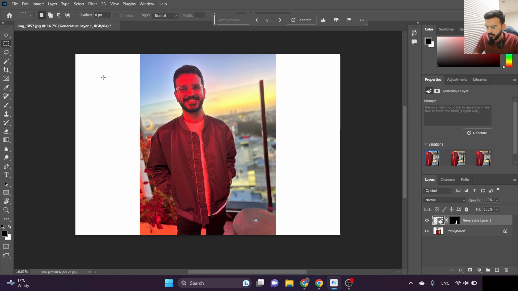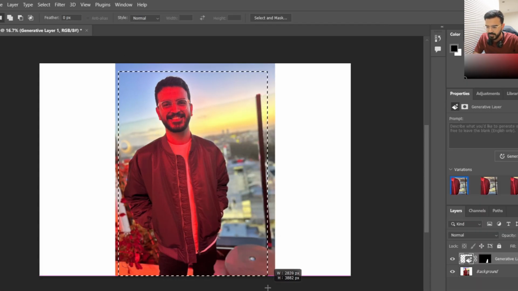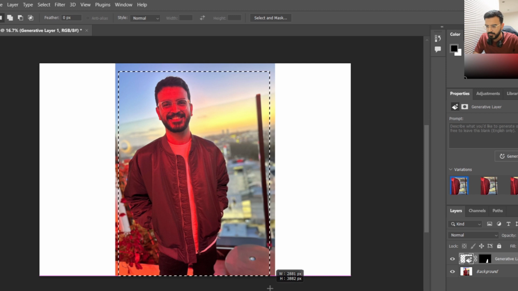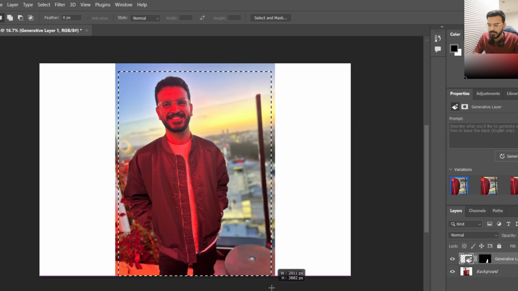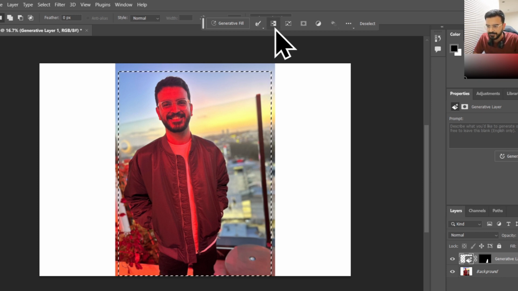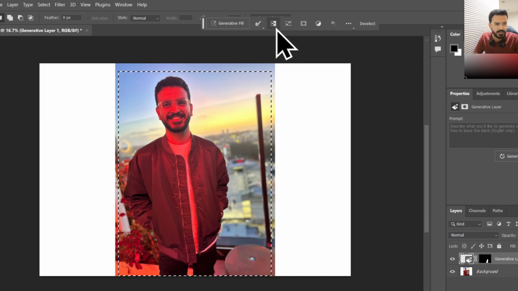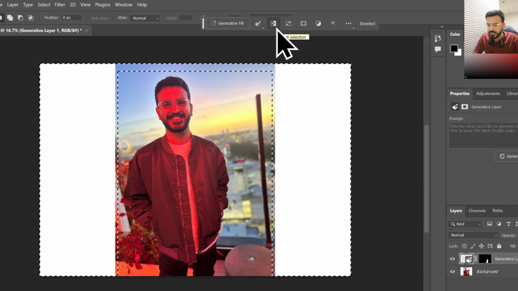And to do that, I will select not the entire image, but part of the image, and leave a portion on either end, which needs the generation. So something like this. And then I will invert the selection by clicking this button here. There's this toolbar, and you click the second button over here, which inverts the selection.